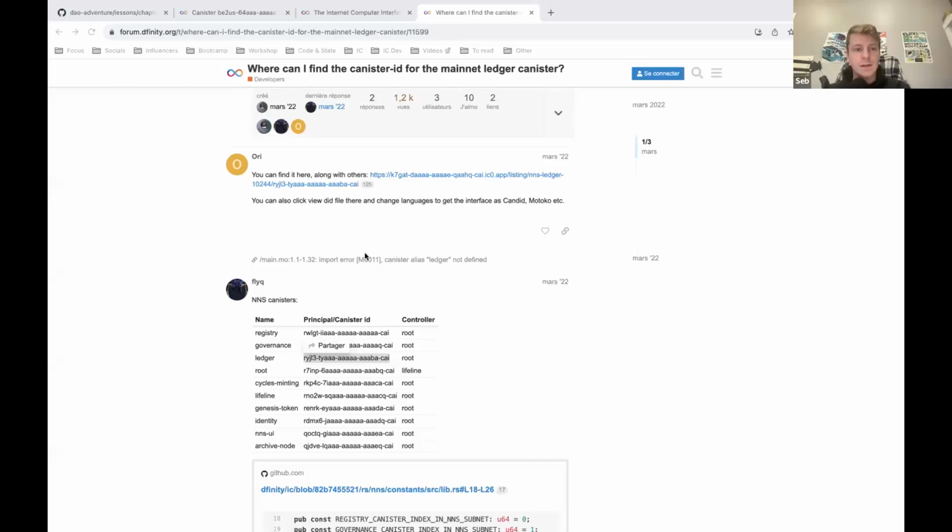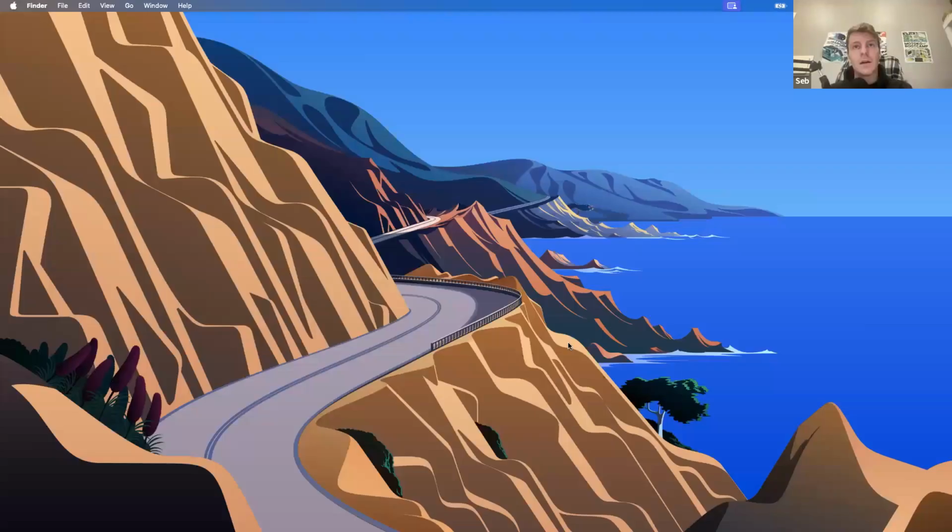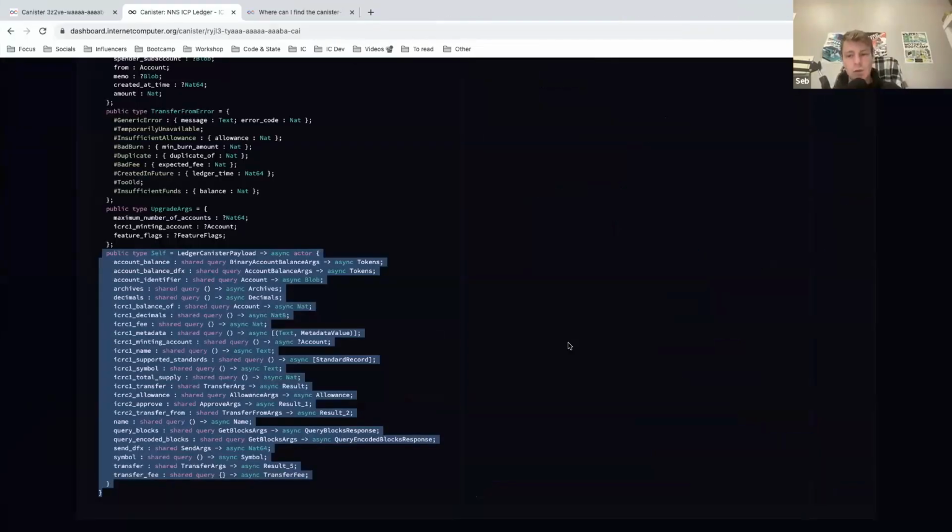Okay, well, everything I wanted to see on intercanister calls has been done. How are NFTs implemented on the IC? Well, we have 20 minutes, so I can talk a bit about it. The NFT standard space is a bit complex.